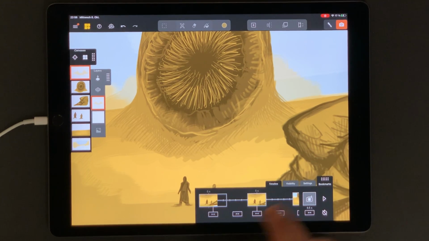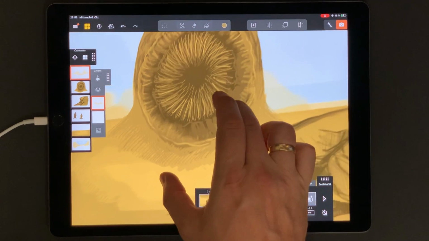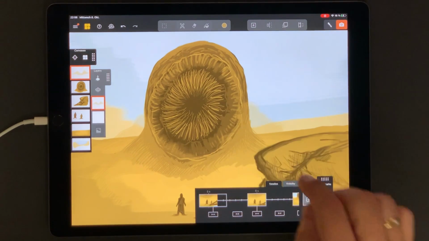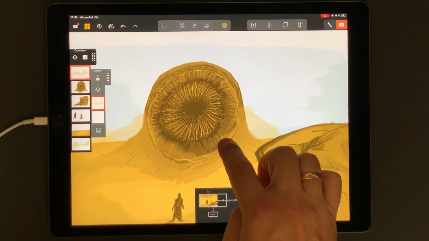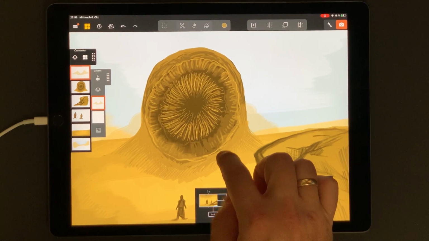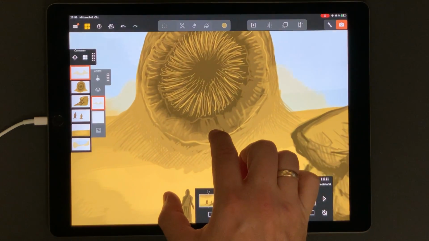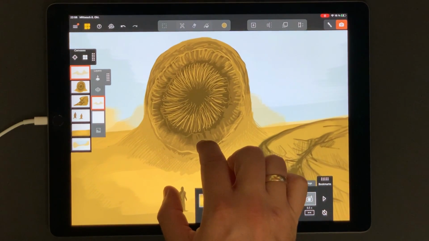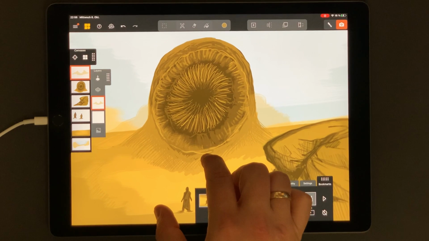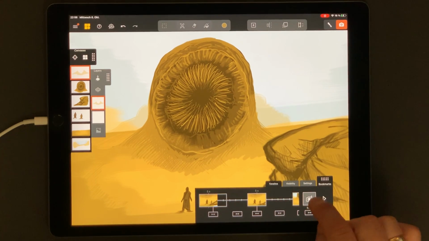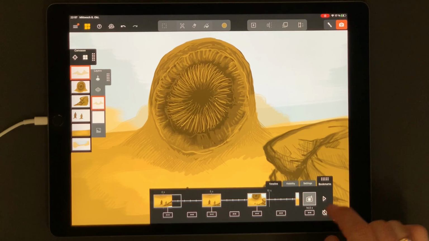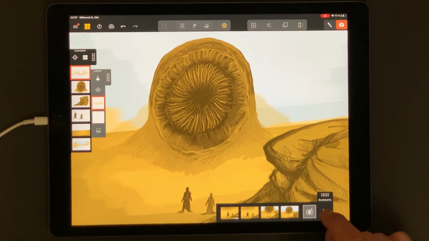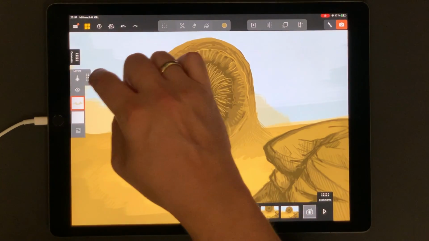I can also choose the visibility, so I can choose that some layers are not visible at some bookmark, and then again play around with different angles and create new bookmarks here. Again, choose the time between bookmarks and then just play it.